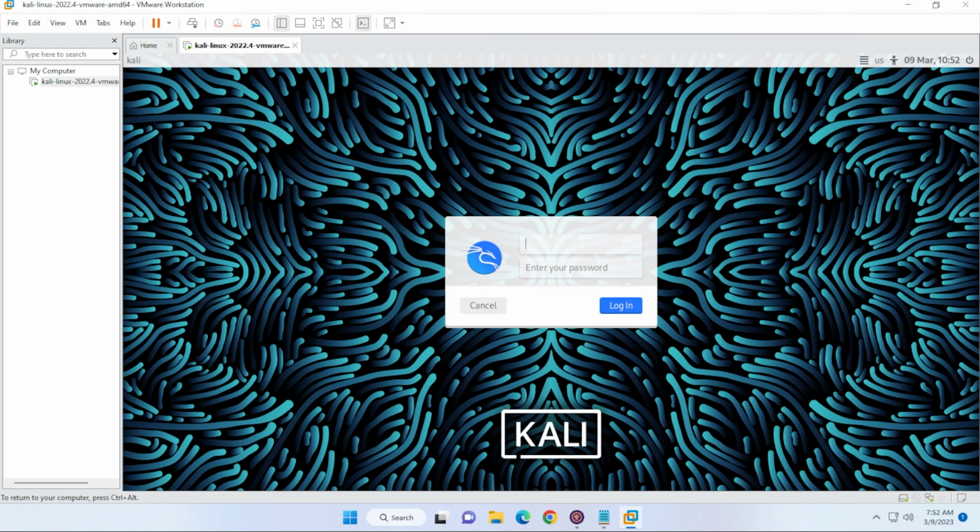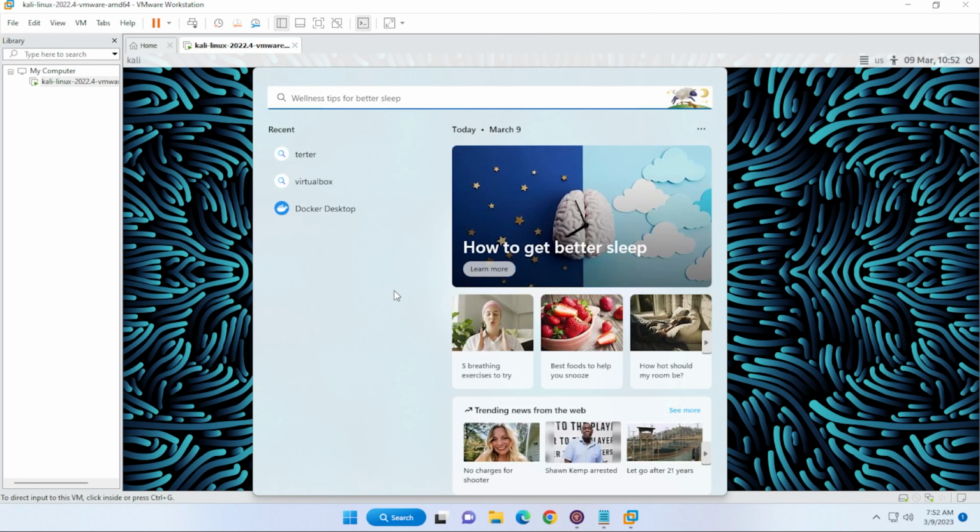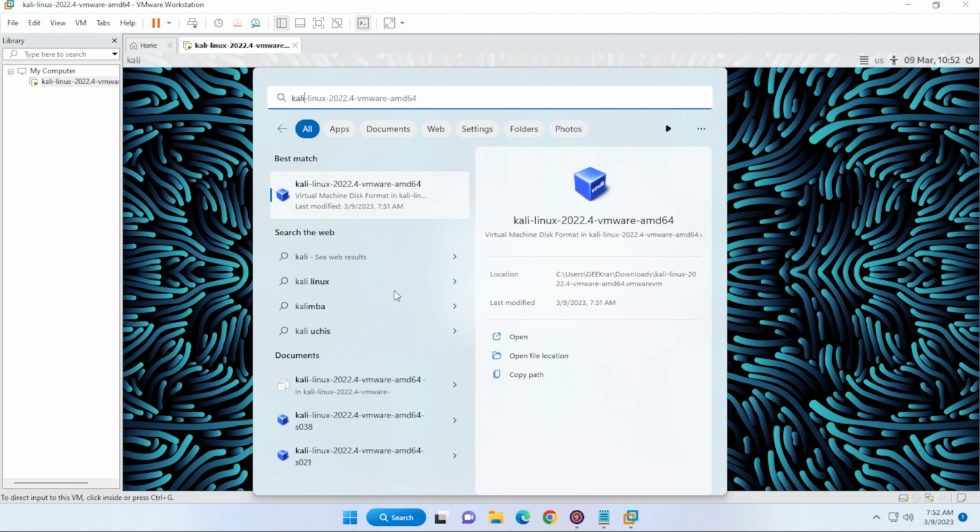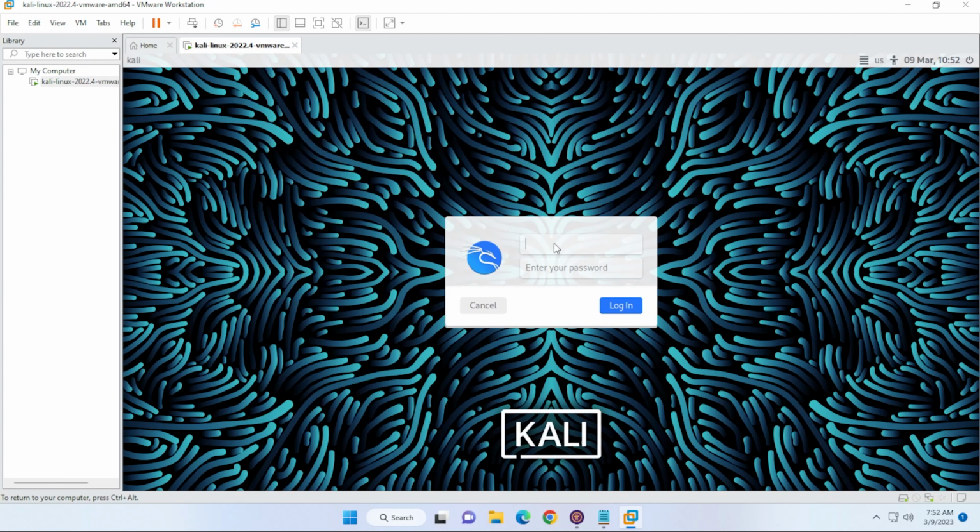So I'm inside my VMware Workstation Pro. I have Kali Linux loaded up and my keyboard is not working. I cannot type inside anything. And just to show that the keyboard is actually working, here inside the search bar, I can just type in Kali and it comes up. And I'm making sure I'm typing inside the window in the login screen and nothing's coming up. This is how to fix that.